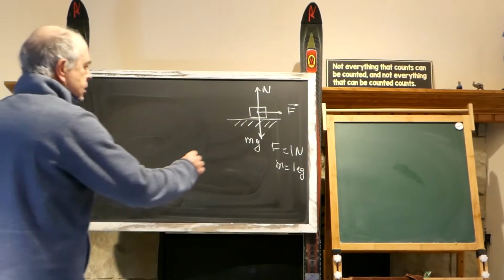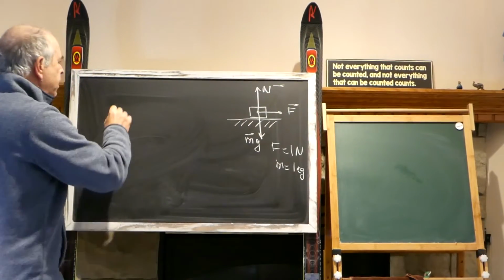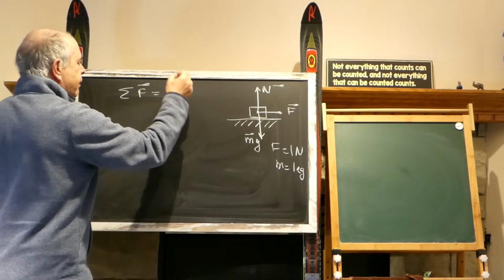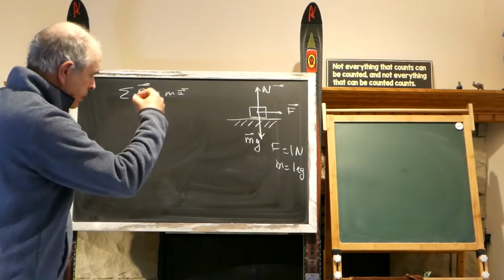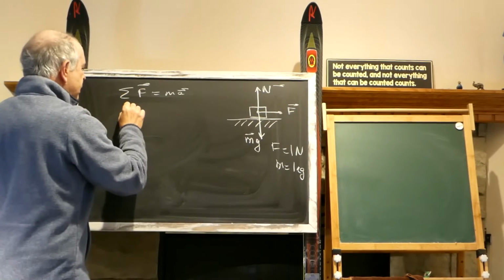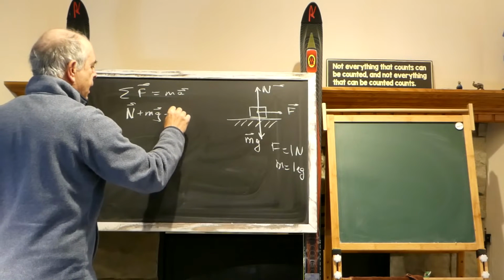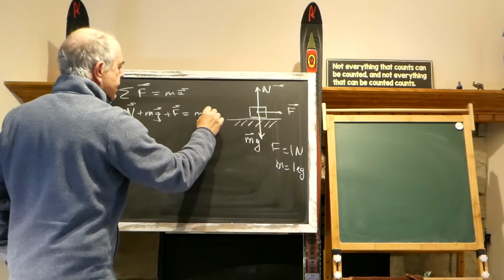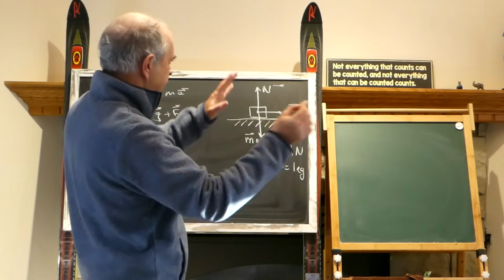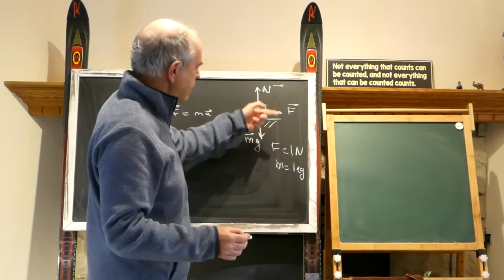That's good. So we can put vectors, and the next step in these kinds of problems is always to write that the sum of all forces equals mass times acceleration in vector form. So this is all vectors. We have to add this vector and this vector. So we say N plus mg plus F, and all of those are vectors, and this is ma. These are vectors directed in different directions, as you see: this up, this down, although on the same line, and this to the side.